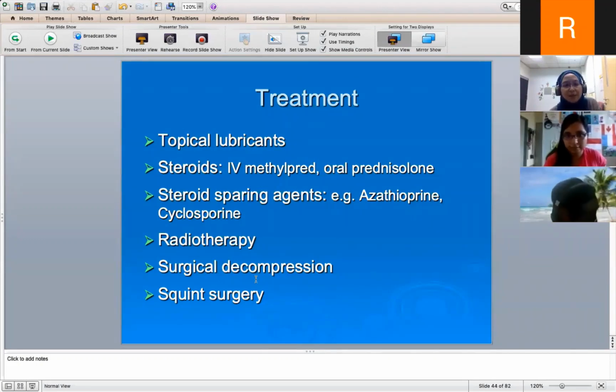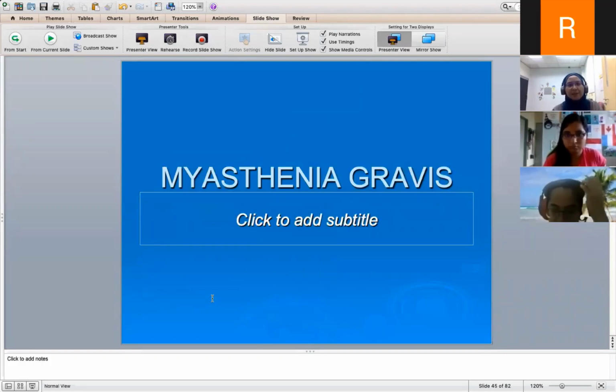Surgical decompression, what does it mean? Your eyeball, there's a wall around your eye, right? You have your superior wall. Sorry, on top is your superior roof. Okay, that one is another anatomy. But at least you have to remember that the eyeball is being surrounded by bones. So decompression means they will break one of the bones to give space for the enlarged muscles. Usually they will break the inferior bone to treat the patient. So eventually they give surgery. Okay, that's thyroid. Those are the important things about thyroid.